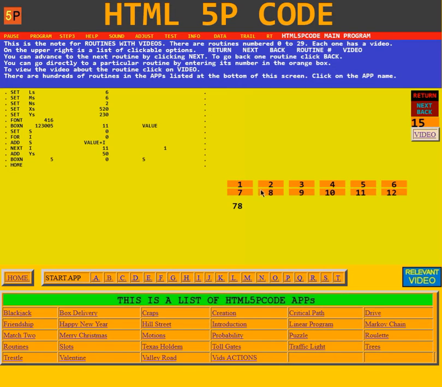Well, we say that these are clickable. Well, that's a 1. If I change that to 2, look down here, it says the total is 79. If I change it back to a 1, it'll go back to 78. So these are clickable because when the numeric box was made, it assigned a click number to the numeric boxes. Alright, that's routine 15 video.